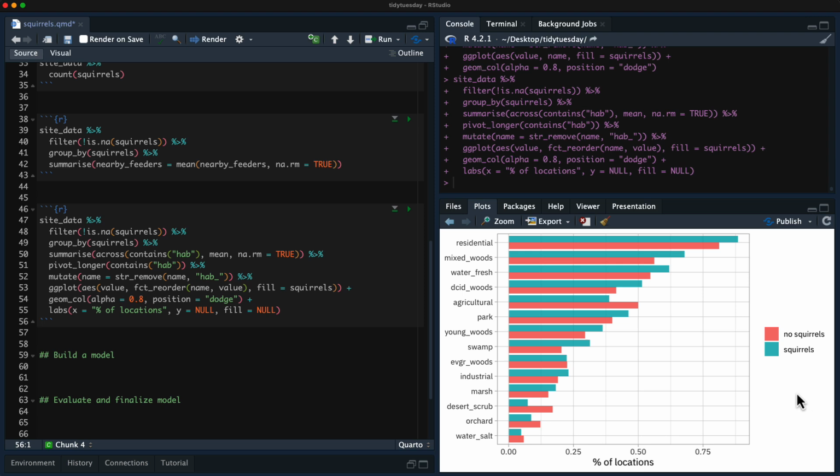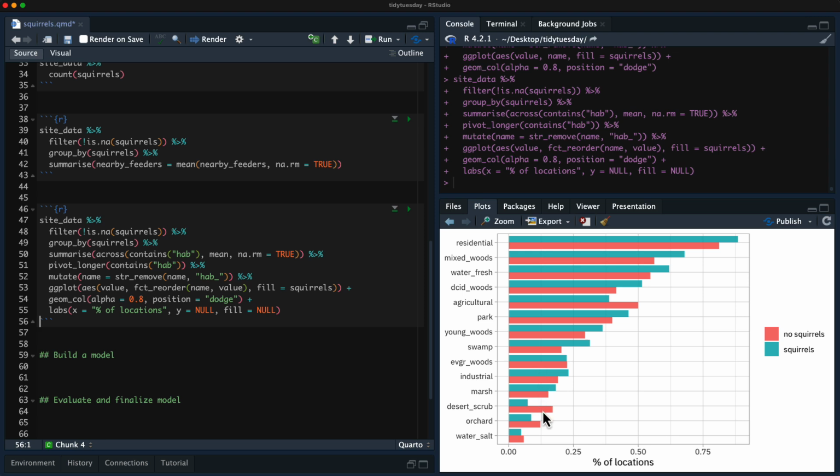So as we can look here, we can see that proportionally the residential area has more squirrels. Whereas we look for another one down here, proportionally the agricultural area has fewer squirrels. Like there's more no squirrels than squirrels. And if we keep going down here, evergreen woods is about an equal proportion.